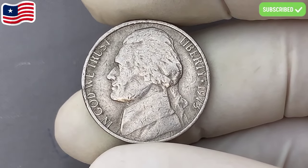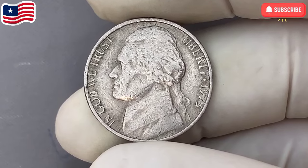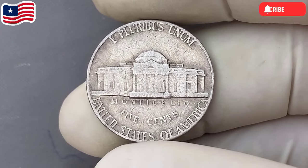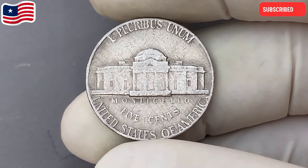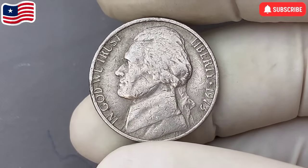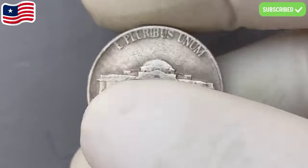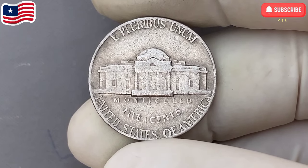And those are the coins that get people excited. But there's more. A few rare examples from 1973 contain minting errors, imperfections that make them even more valuable. These include double die strikes, off-center images, and improperly aligned dies. Some even show full steps on Monticello's staircase, a feature known as full steps that is highly prized by numismatists. Why? Because it proves the coin was struck cleanly, perfectly, and in its purest form.